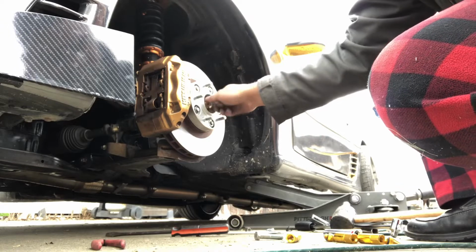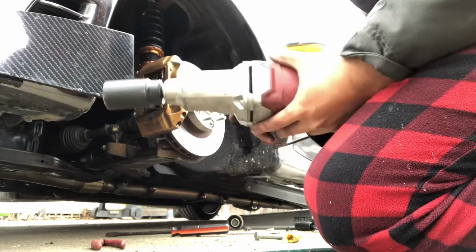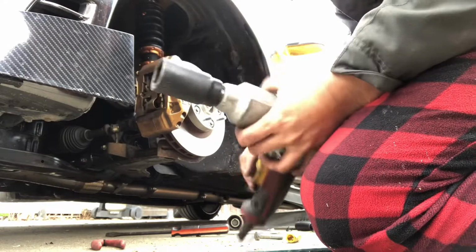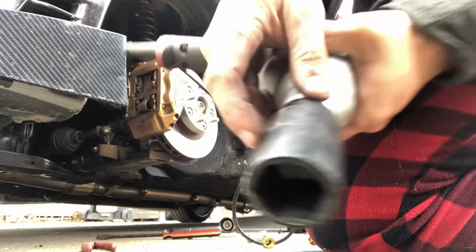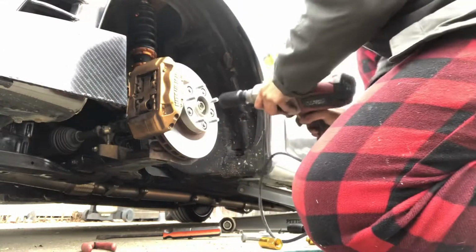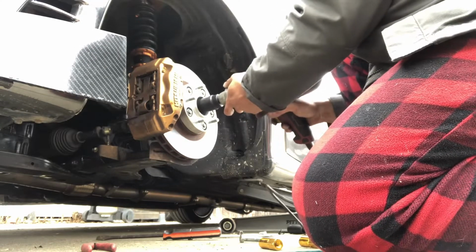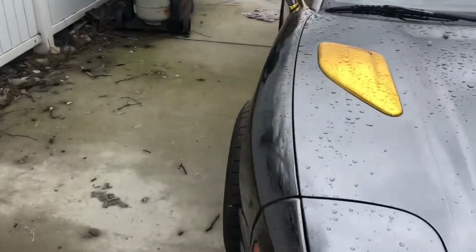And then I'm using this Harbor Freight impact gun. It's not that expensive, like 50 bucks or something like that. This is a 32 socket, I think 32 millimeters. So we're gonna socket it on. A lot better. It's not poking out as much as on this side.